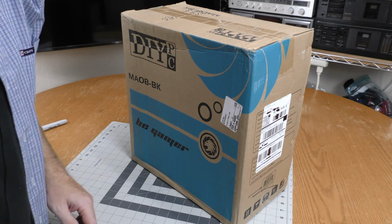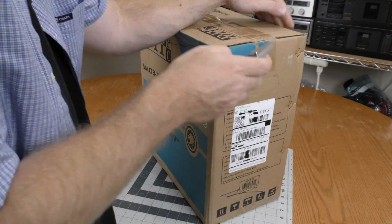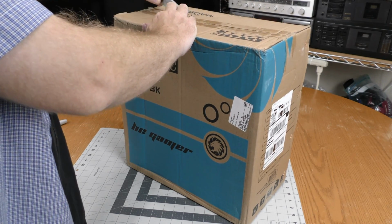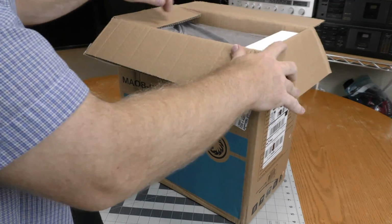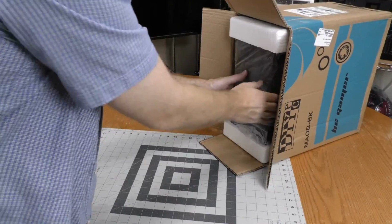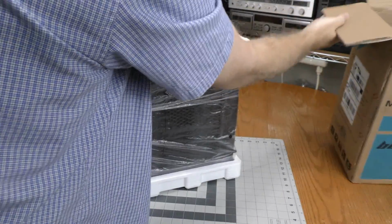I have almost enough spare parts to build a computer just with my spare parts, but I lacked one thing, a case. So I ordered this Micro-ATX case from Newegg. Pretty much the cheapest one they had, or at least the cheapest one they had that I liked. Let's take a look at it. It's really lightweight. That didn't weigh very much at all.